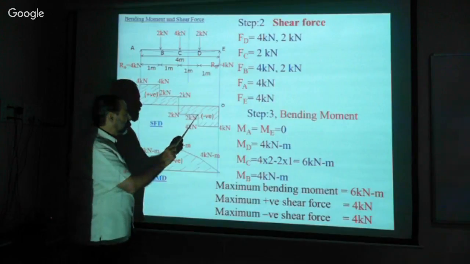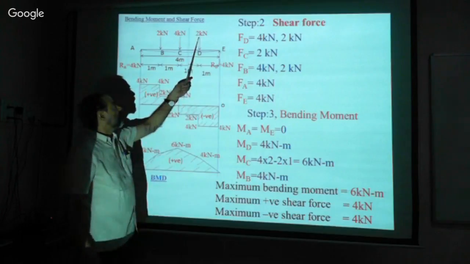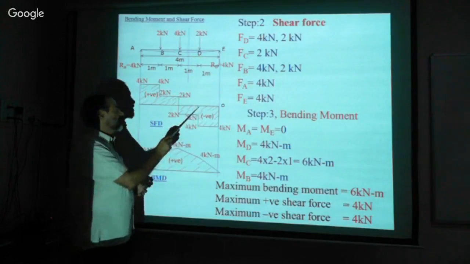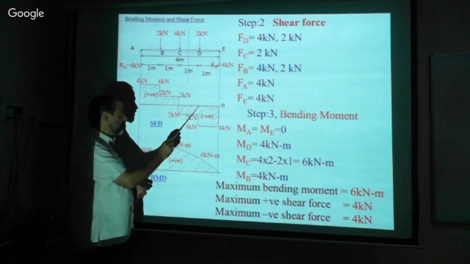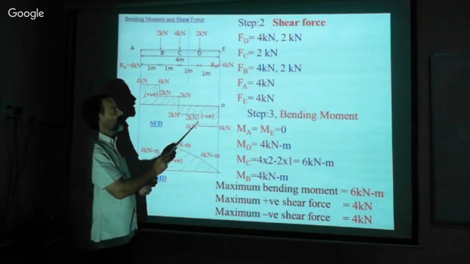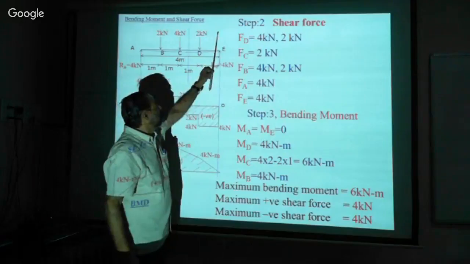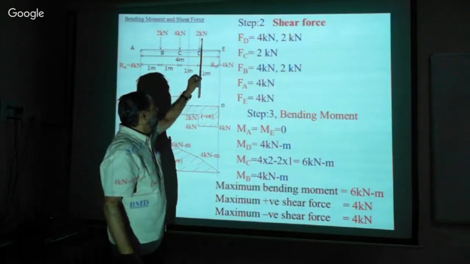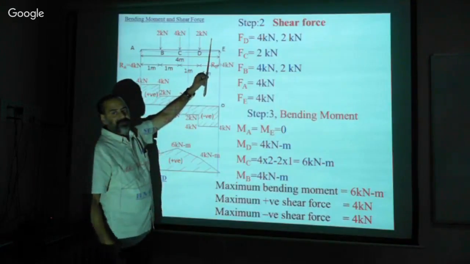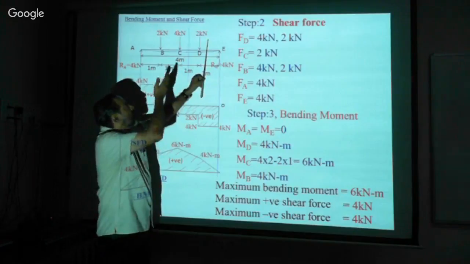Now, draw this line continuously up to this, below this line. And then at this point, at D, 2 kN is acting downward. Therefore, that is 2 kN already we have down from the reference to here and 2 more kN. Therefore, we will get 4 kN. And if you calculate the shear force between D and E, we will get 4 kN shear force, 4 kN upward. If you calculate the right side, 4 kN downward.